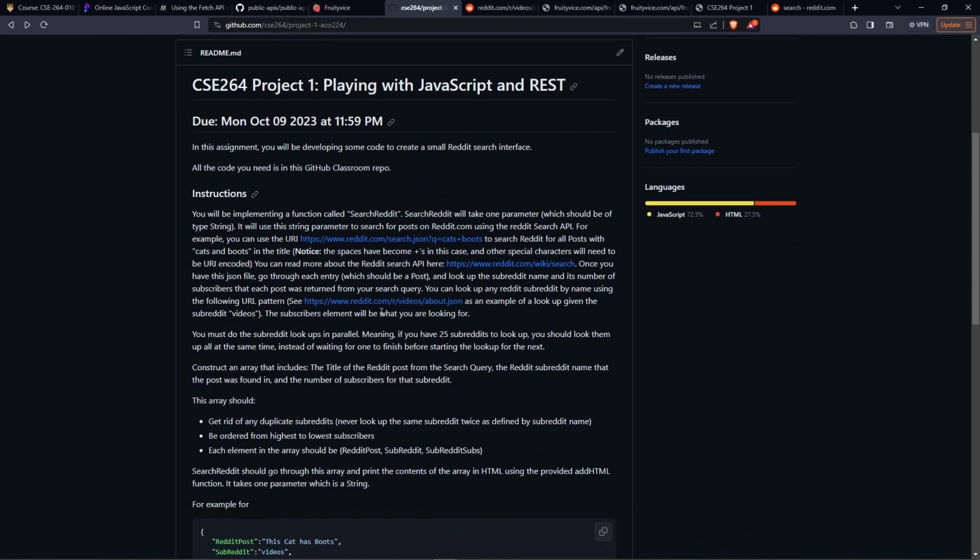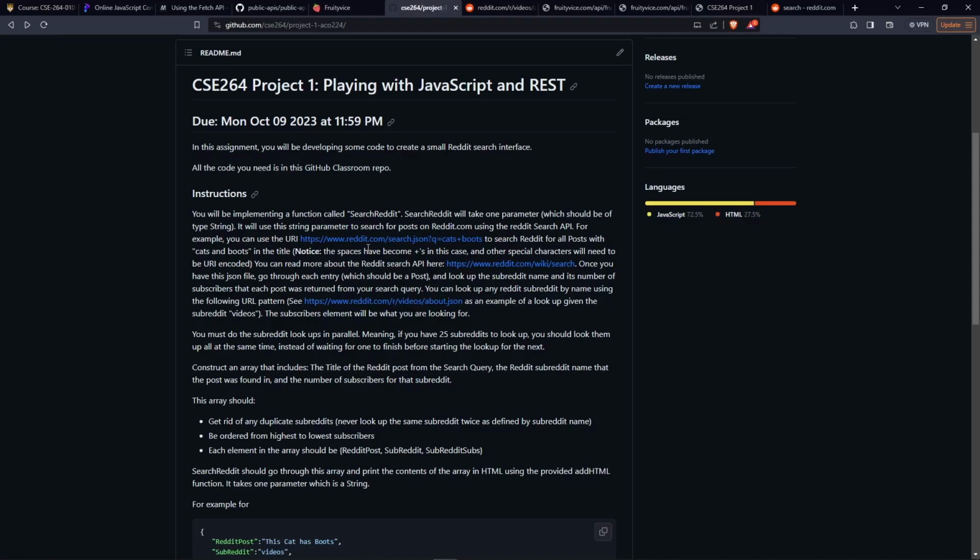we basically have a very small Reddit search interface. So the whole point of this is what your index.html file looks like. Nothing special. You would put in something here, and this would search all of the subreddits, I believe, or all posts with those keywords in the title or in the description. I'm not sure. But what that does, it returns with Reddit, right? If you hit the right URL, then it returns a JSON file with all of your results. And what you can do with that is essentially use that in your JavaScript file to pull more information based on the data that you were given initially.